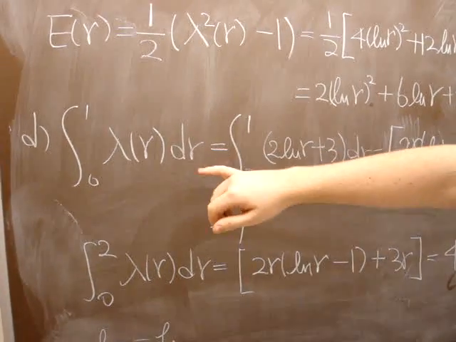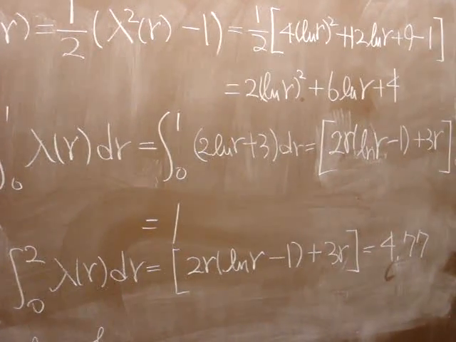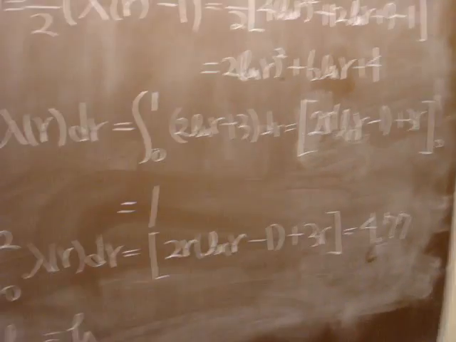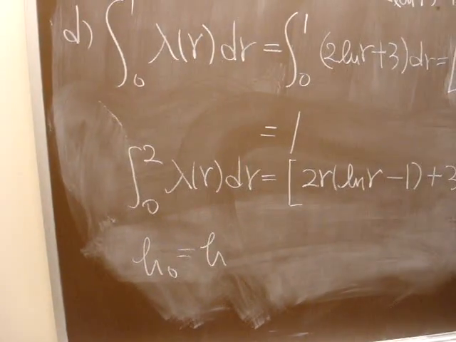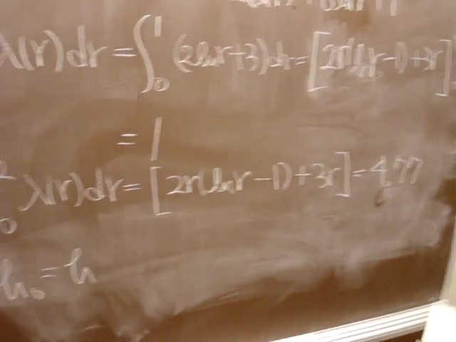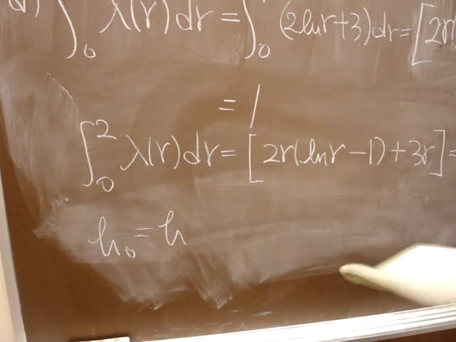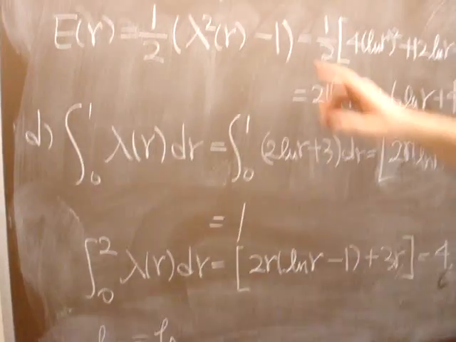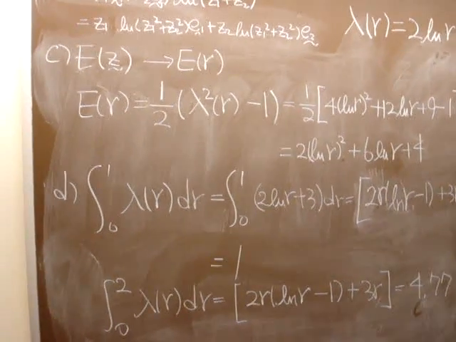So we take the integral of the stretch from 0 to 1 for the inside radius, and then we get a value that is still equal to 1. And then for the outside radius of 2, we get a value of 4.77. And the height will stay the same at h, just because there is no Z3 in the initial displacement map.